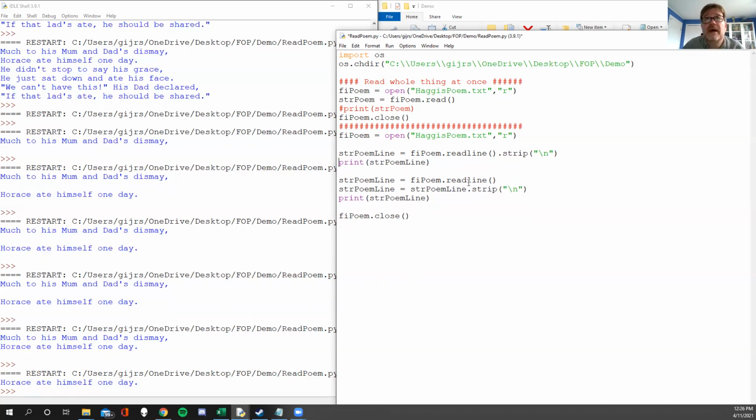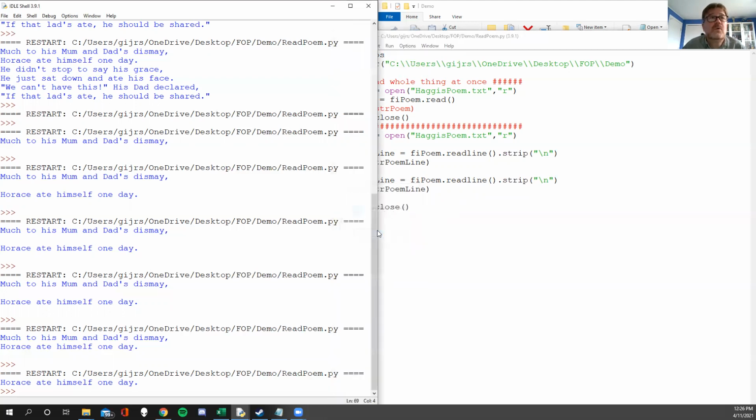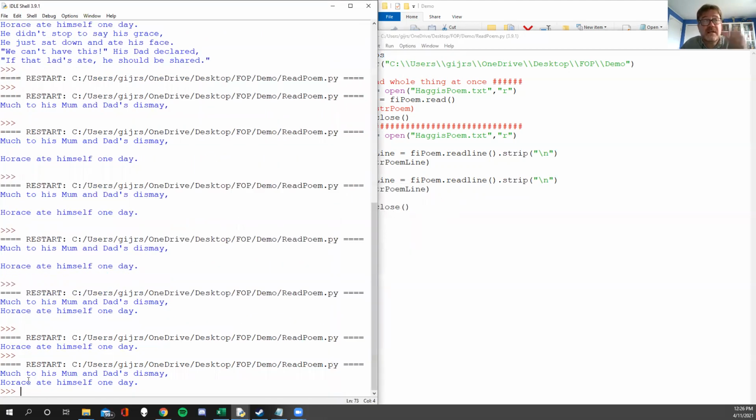Then you can kind of remove that line altogether. So we're going to do the stripping right at the same time that we move it in. All right, we got the two prints. Let's go. And now you can see we're beginning to start getting one line at a time the way we want it.